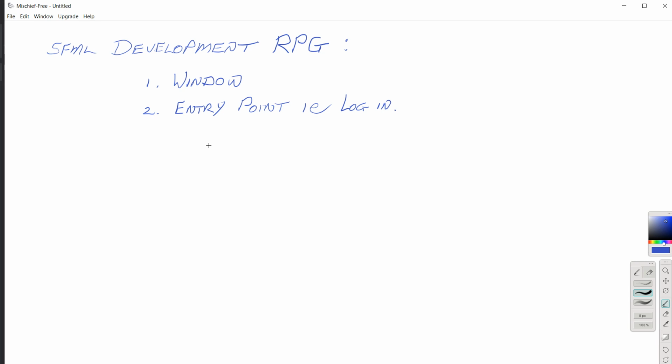So yeah, we're going to have to really think about what kind of entry point we would like into our program. I mean, it's going to be username. I'm not using password.